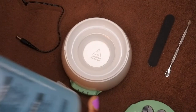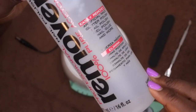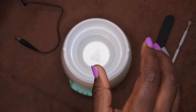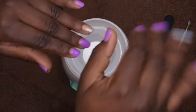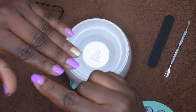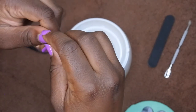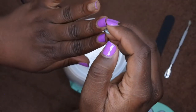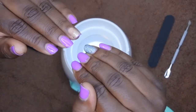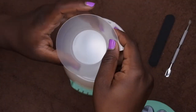I purchased 100% pure acetone remover from Walmart as well, since the instructions say to use pure acetone. I'm going to do two different approaches: on one nail I'll buff the surface before removal, and on the other nail I won't buff — I want to see what happens, because in my experience whether I buff or not it still seems pretty difficult to get the gel off. So one buffed, one not buffed, and we'll see how that works. First I'm going to fill this up to 5 ml.